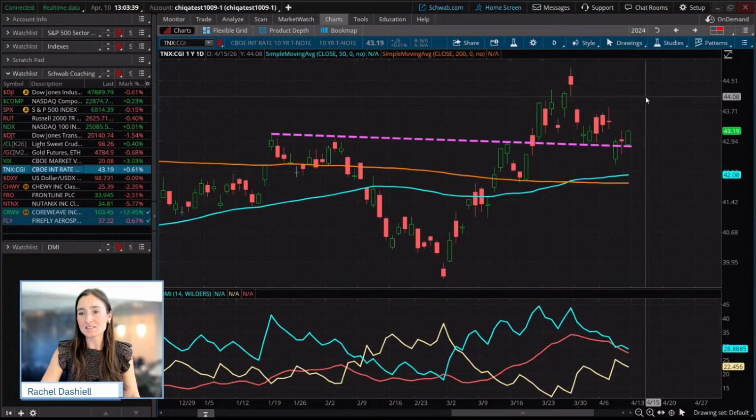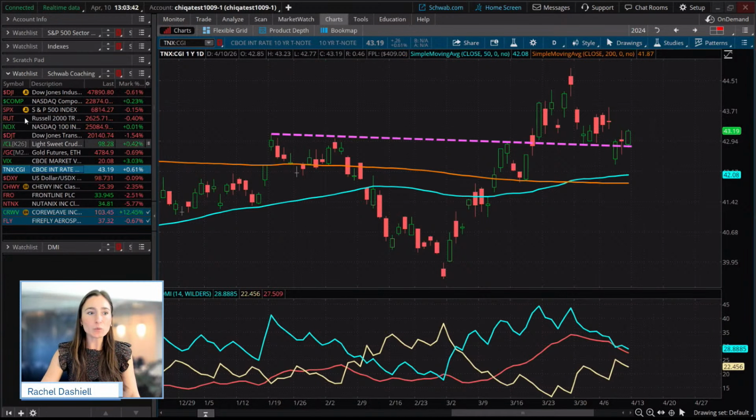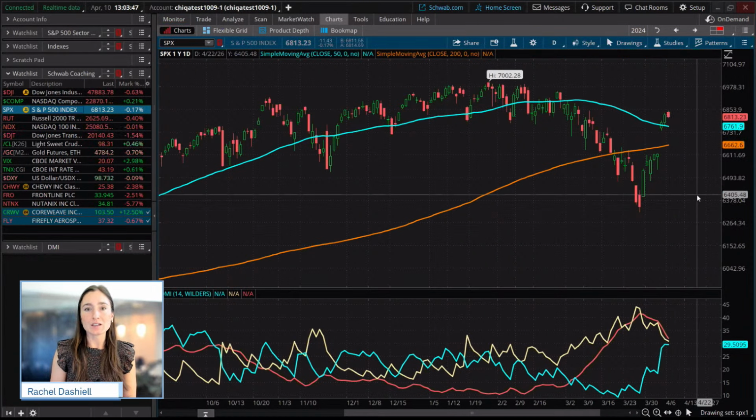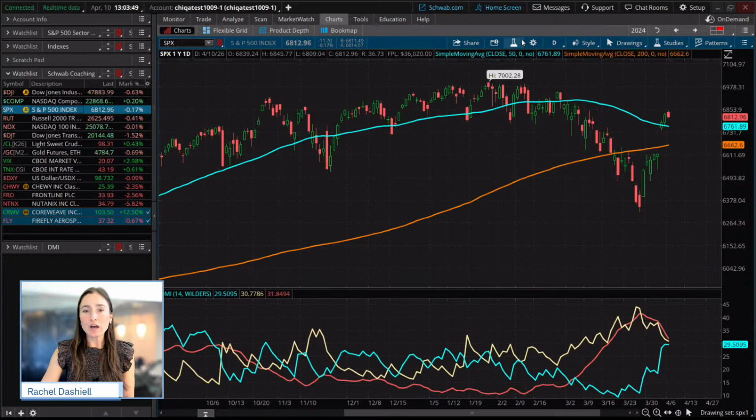So a couple charts to kind of kick us off here. Now, we talked about how we're going to focus on the directional movement index. And so I will give you guys basically a rundown of what the directional movement index is, and how we can use it to interpret trend and trading signals. We'll run through a scan of essentially how to identify these setups, and then we'll find an example that gives us this setup, and we'll place an options trade based off of that. So I'm excited to show you guys this.